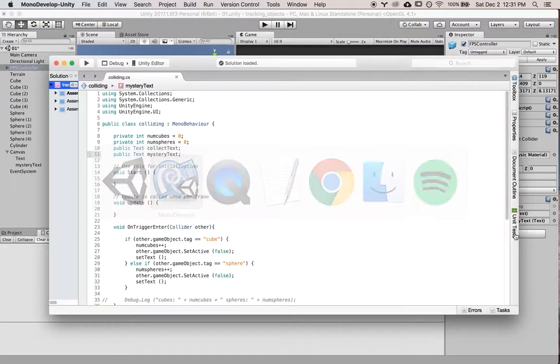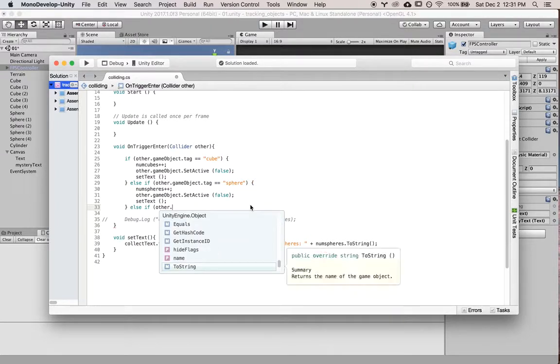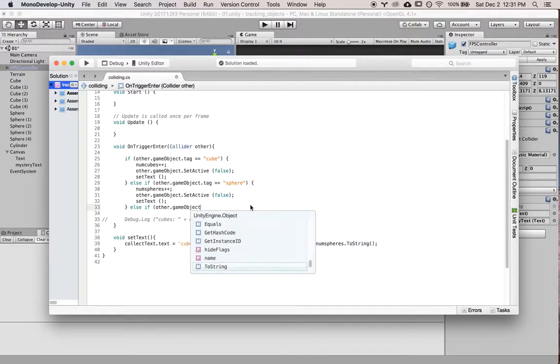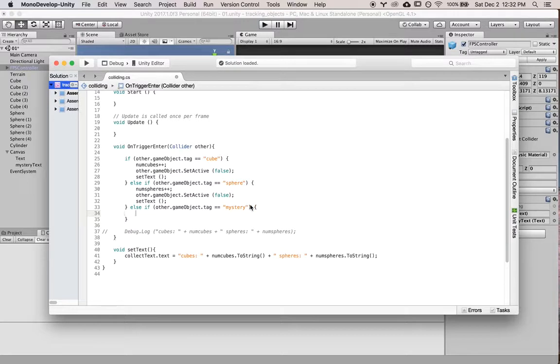Now that we can access it, we go back into our code and we'll say if we hit a tag, if we hit the mystery tag, we're going to set our mystery text to be, what is this mystery?